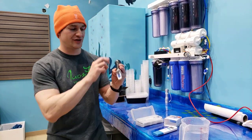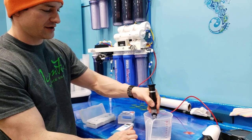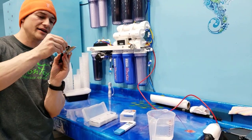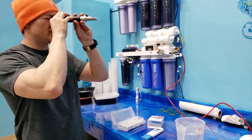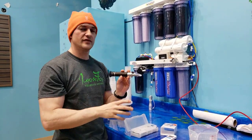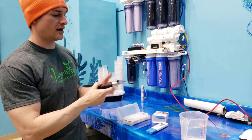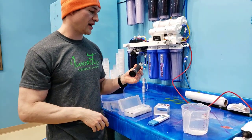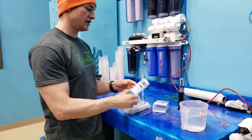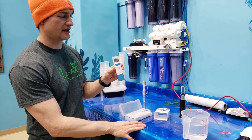Any of you who have been used to doing this the old way — trying to drip it, dipping it in your water tank and rolling it back — this can be confusing and awkward. If you don't have enough light and you're ducking down, these refractometers can be awkward. You're not used to using them and you have to calibrate them every once in a while. For the price, I would take the plunge and get one of these things just because it's instant and accurate every single time.